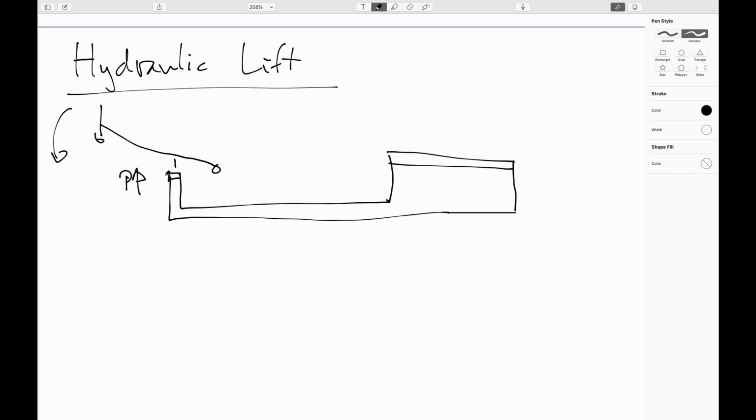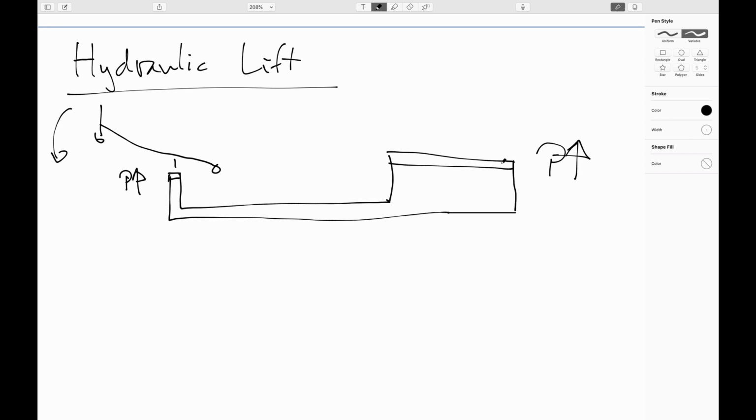So the thing is, remember, the pressure has to be the same at every depth. So that means the pressure is going to go up over here as well. But the area here is much bigger. So you could be pushing down here with maybe 100 pounds of force or something like that. And then over here, you could lift the entire side of a car. Very useful if you're trying to do things like change the tires on the car, do a rotation, something like that.